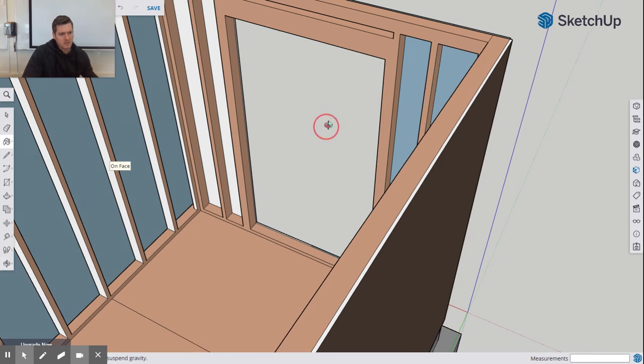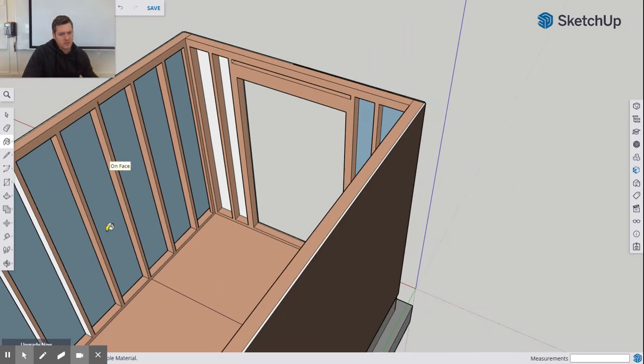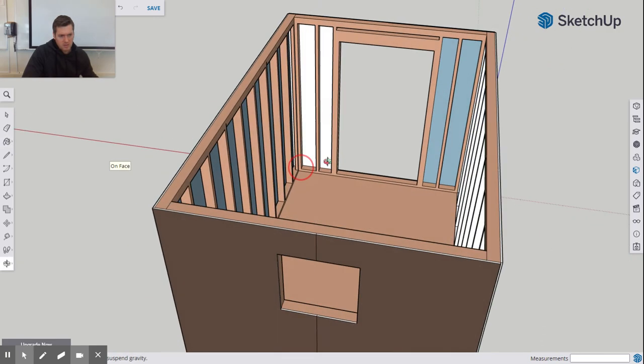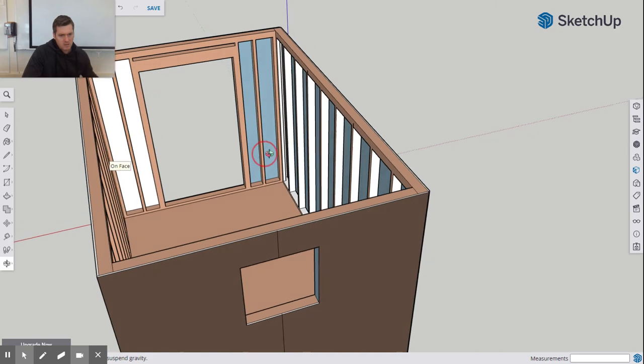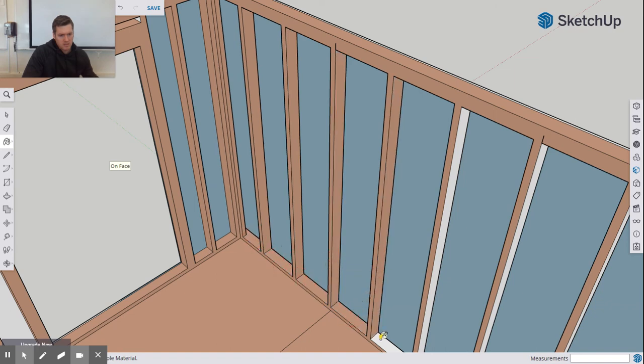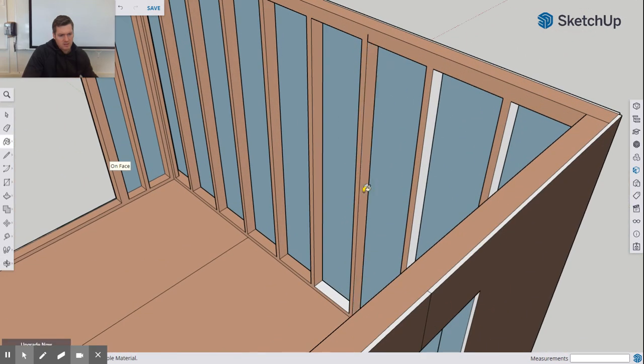And you can see here, I missed a whole bunch on the back side. That's okay. I can come in and color those as well. And let's finish coloring those in. There we go. All right, so color those in. And let's color these ones in finally.